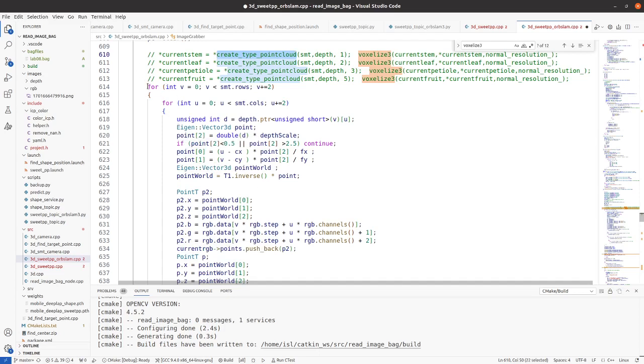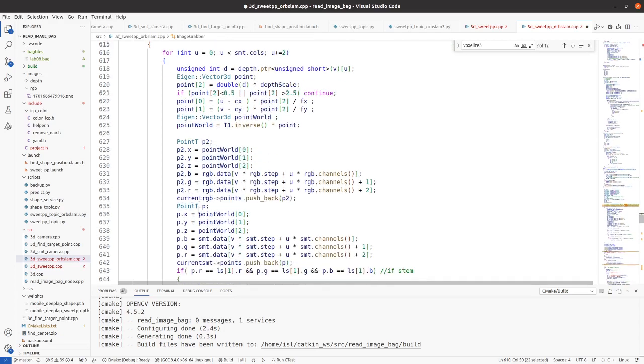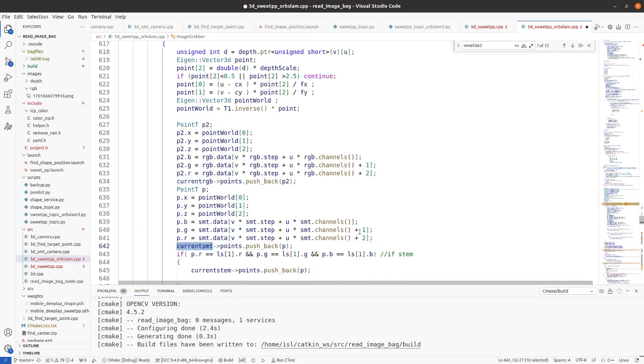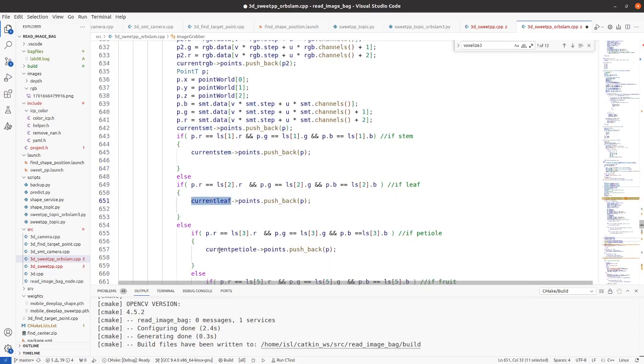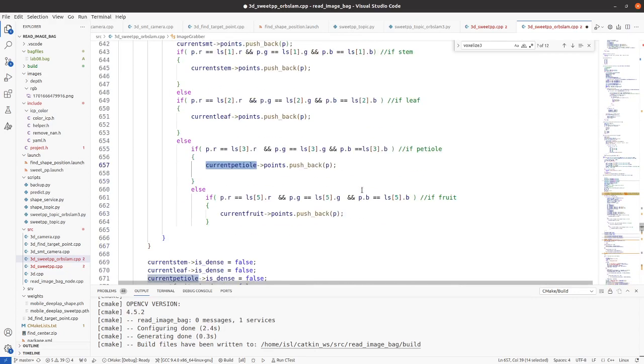Just two loops here, and I will create the RGB point cloud, semantic point cloud, and stem and leaf point cloud here. With stem and leaf, we will select by the colors of the points.